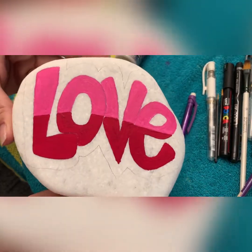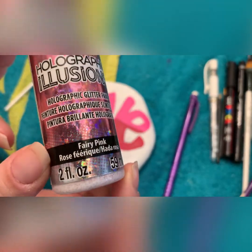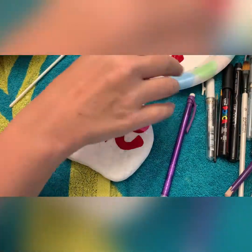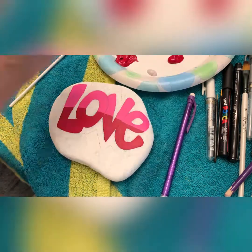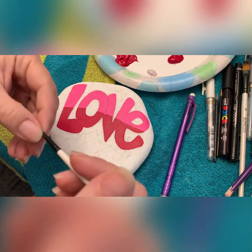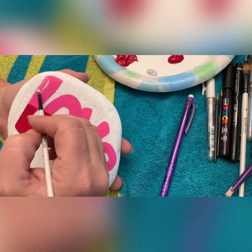Okay, so here is my 2 coats of pink, 1 coat of white. I'm going to use Fairy Pink in the DecoArt Holographic Illusions Glitter. This is super bright, super gorgeous. And of course it has pink in it, so it's the perfect addition to my letters.